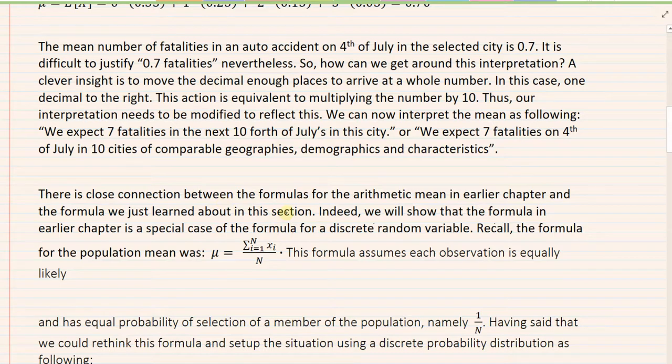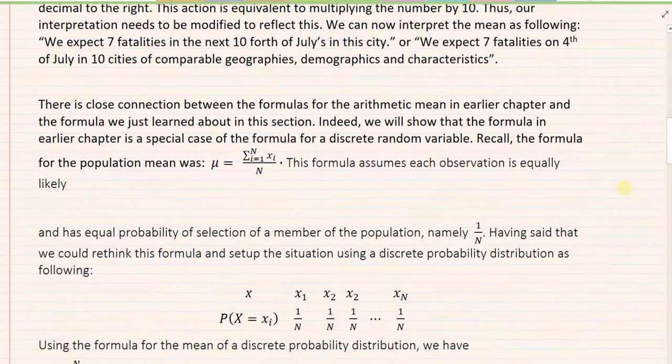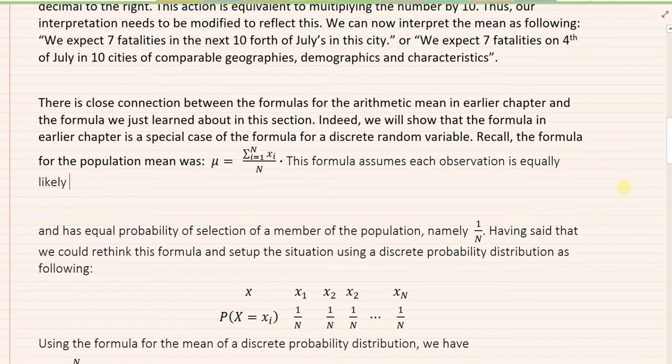That's the population formula. You add up all the scores divided by the total, right? Now, with that formula, we make the assumption that every observation is equally likely to occur. So the associated weight or probability that we observe each of those observations is 1 over the population size. So if I have, in a city of 3 million, the probability that I will be selected for the survey would be 1 in 3 million. And every one of us will have an equal chance.